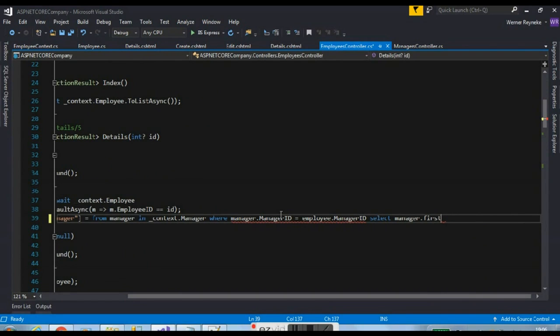We want to see the first name. Let's close the brackets here, otherwise the autocomplete is not going to work that well. Let's put it in brackets like this. The first name is not coming up in the autocomplete for some reason.